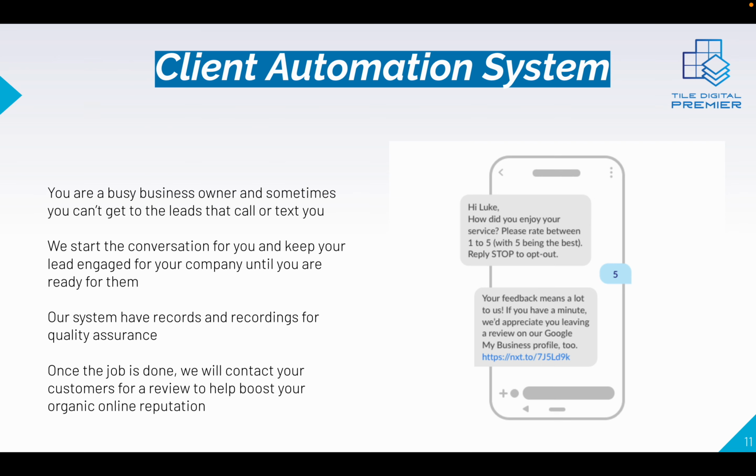Another thing that we bring in here is the automated texting or the automated emailing. So a lot of the times you're out on the job and you will probably get a call. It's really hard to pick up the phone when you're working or when you've got tools or your hands are dirty, etc. You can't pick up the phone, right? And so our system actually picks up or carries this conversation for you. It gets it started because now, we're paying attention to the client. When somebody doesn't get attention right away, what ends up happening is they'll go to another competitor or they'll just call somebody else. They're just like, hey, this person is busy. They're not answering me. I'm going to go with somebody else because I need an answer right now.